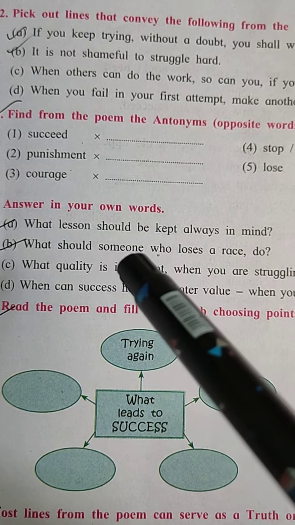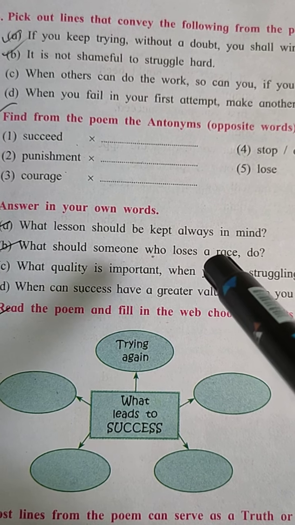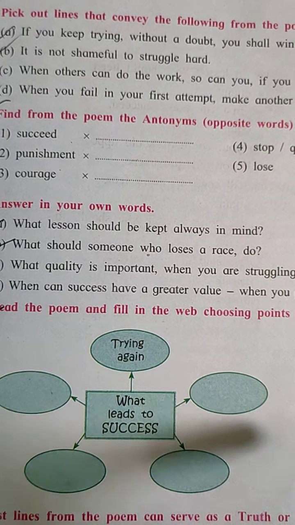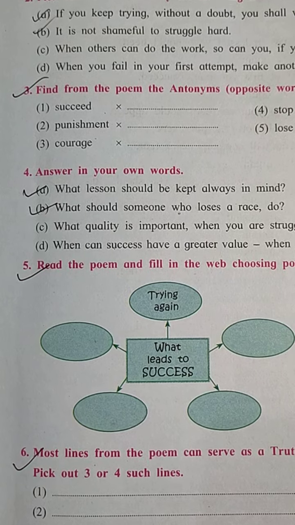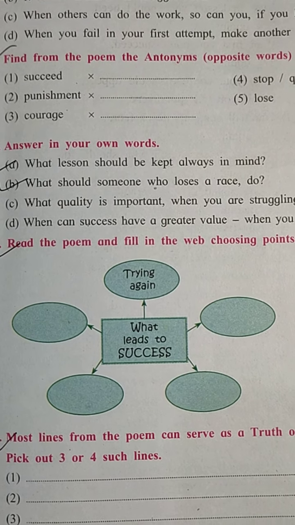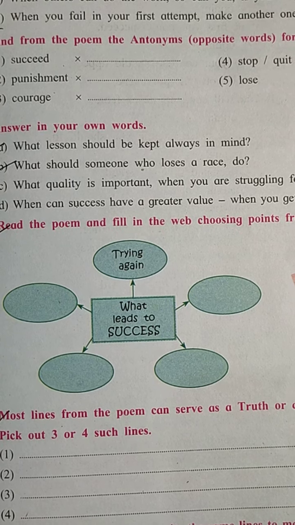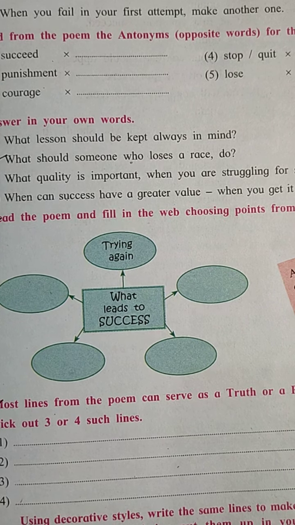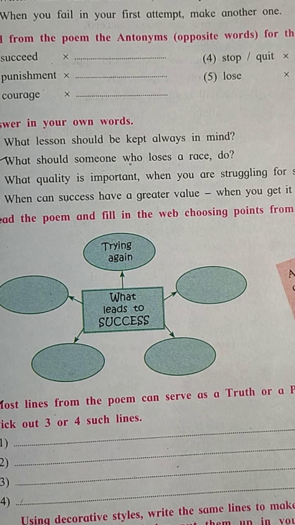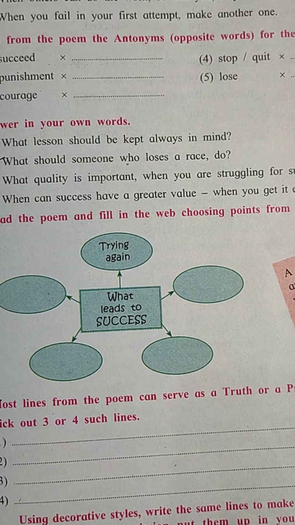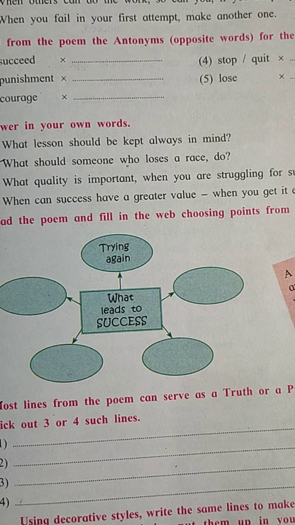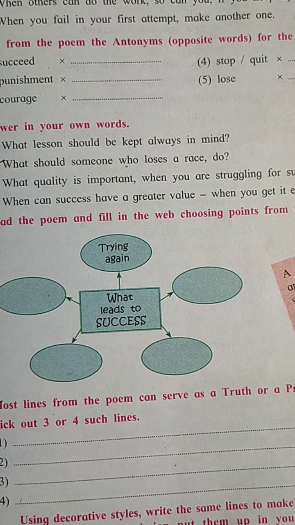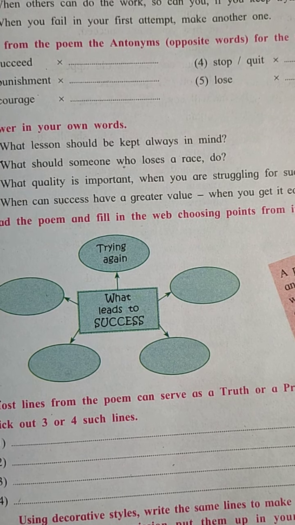What should someone who loses a race do? If someone loses a race, he or she should not feel ashamed of his or her failure. He or she failed to win, even though he or she tried very hard. In that case, he or she should try again and win the race some day.